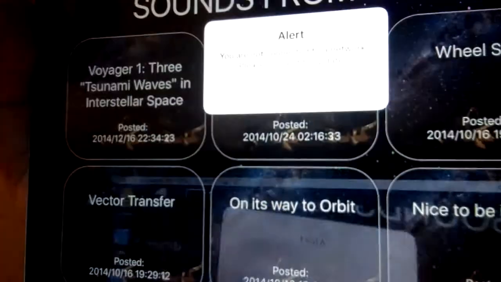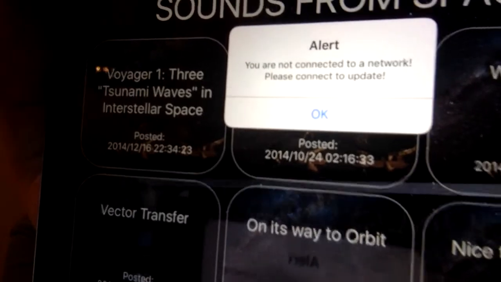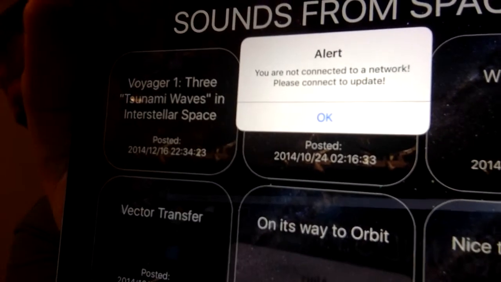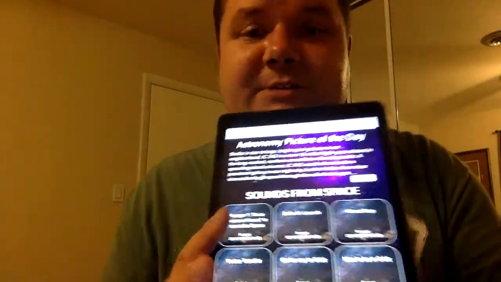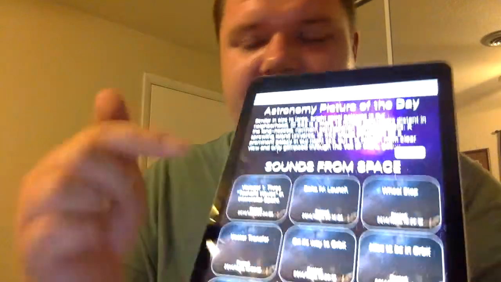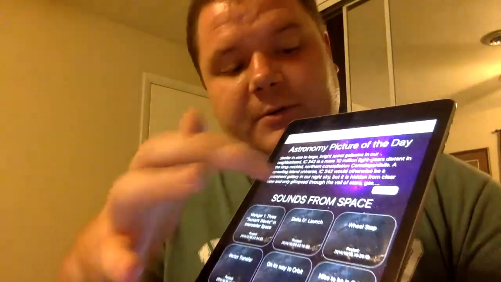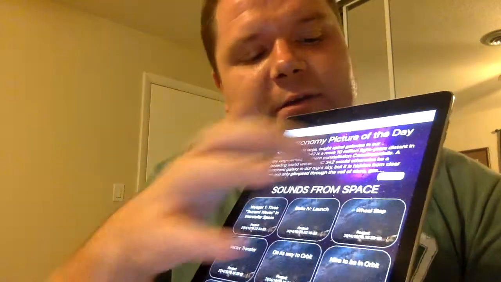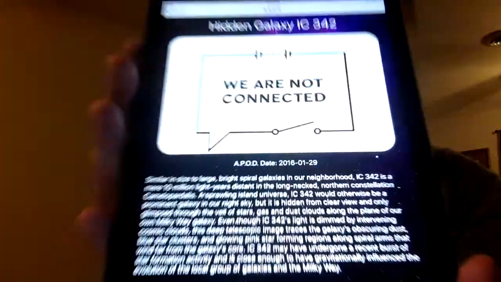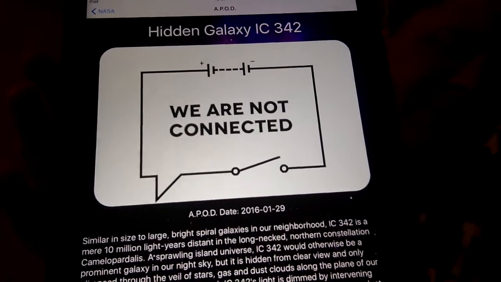Reload it, and you'll be prompted with this error. You're not connecting to network. Please connect to update. So we hit OK. And as you know, Jennifer, the picture kept showing up anyways, so I put in code. So when you do go to it, it will show that picture instead.